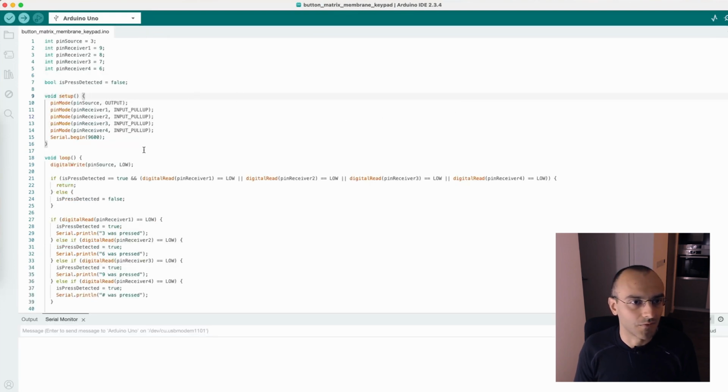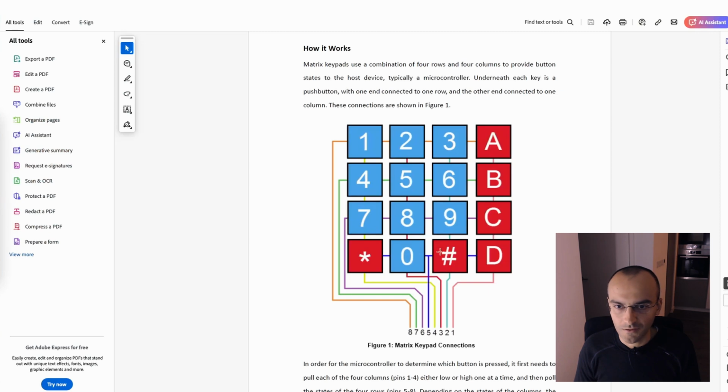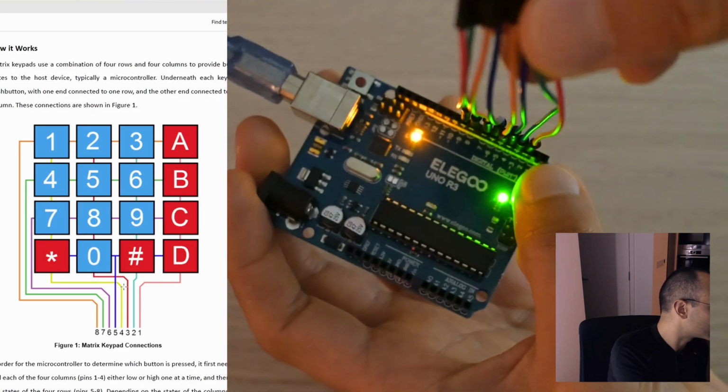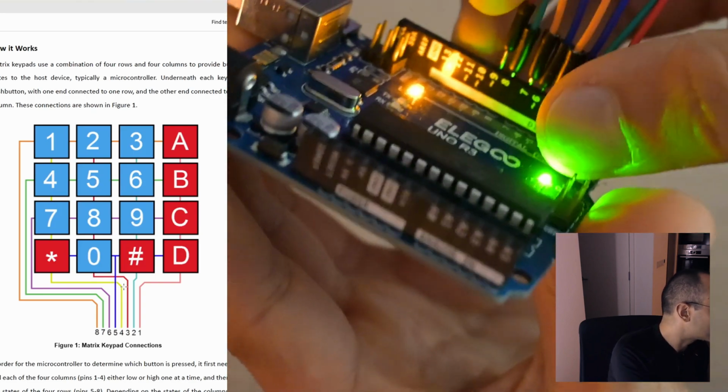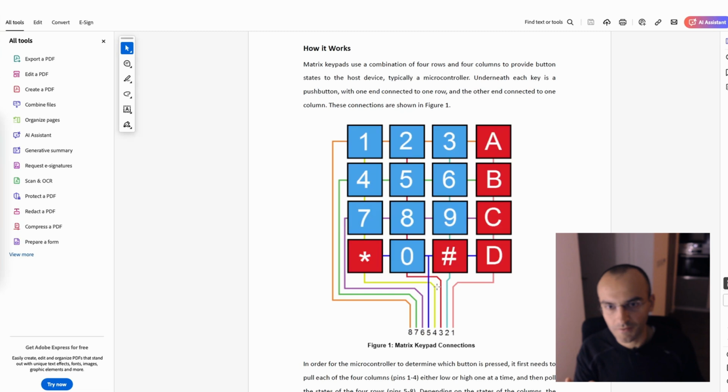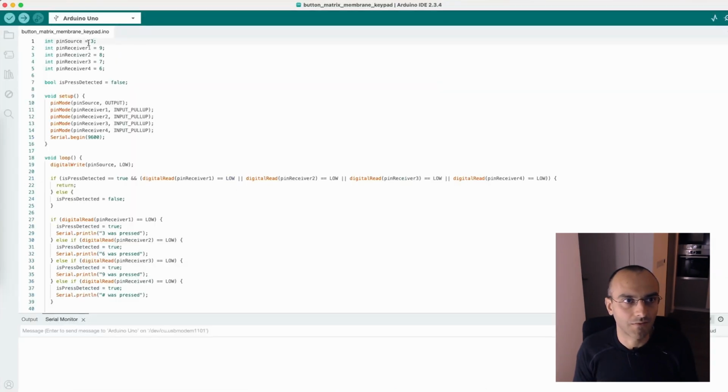For that, I made this small example that only looks at one column. And this will be the column, the one that has 3, 6, 9, and hash. And you can see that there's this pin, which is 2, and for the hash sign, we have 5, then we have 6, then we have 7, and then we have 8. But here in Arduino, if we look at pin 2, so this one here, the green one, it's connected to pin 3. So everything is just shifted one position forward. As such, this pin 2 will actually be pin 3, and this one, which is pin 9, will be pin 8, and so on and so forth.